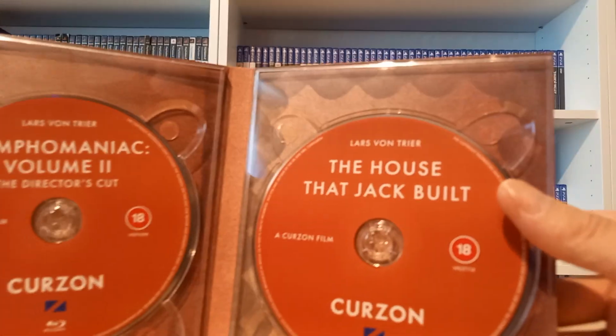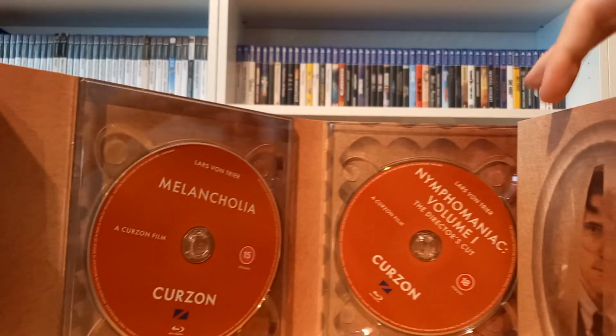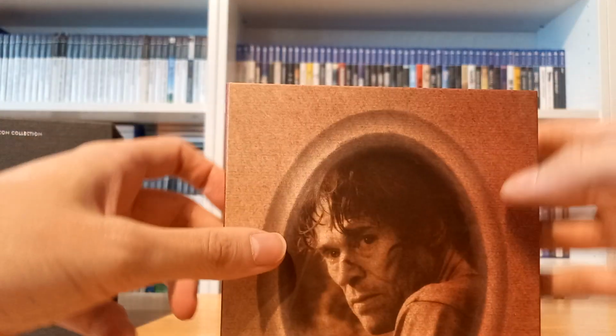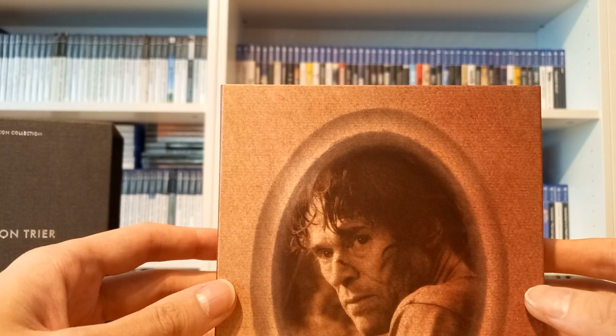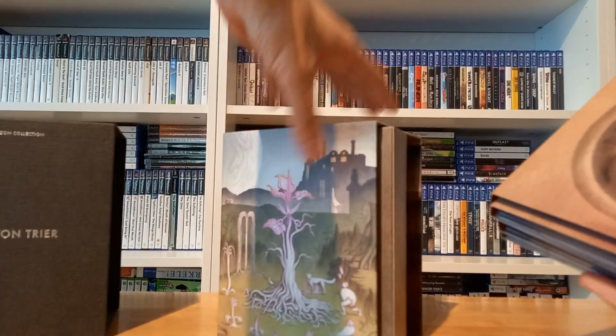The House That Jack Built, that's a sick movie, man. Both in good and bad terms, just a sick movie. There are some scenes in The House That Jack Built that I never thought I would see in a movie by such a high-profile director and in such a high-profile movie. Like the hunting scene, I'm not going to spoil anything about it, but the hunting scene with the family in the woods, that's definitely something.